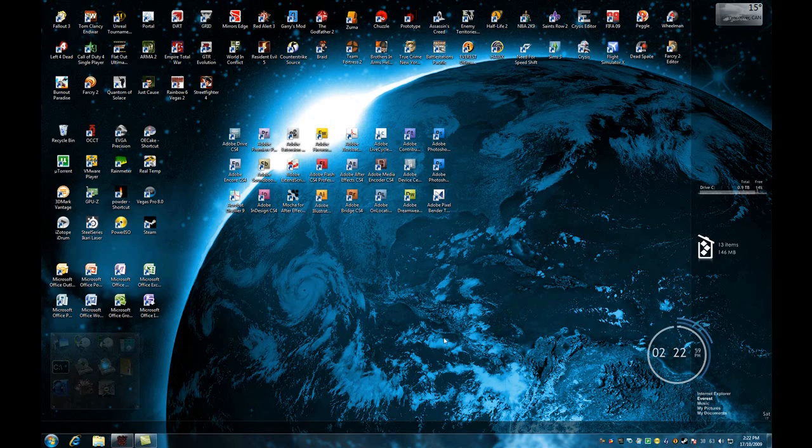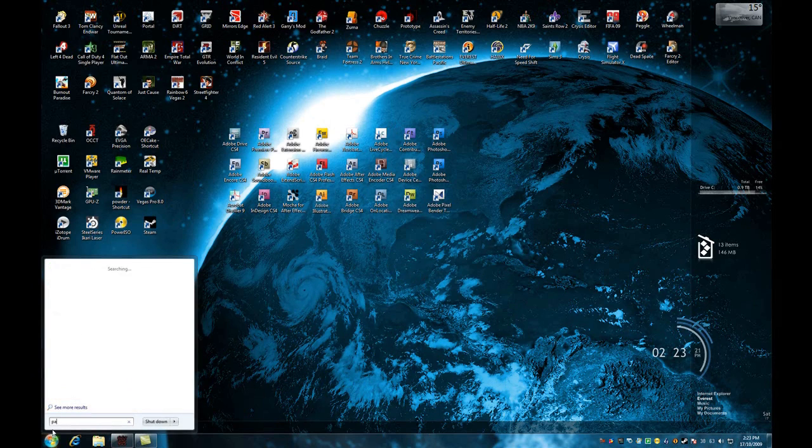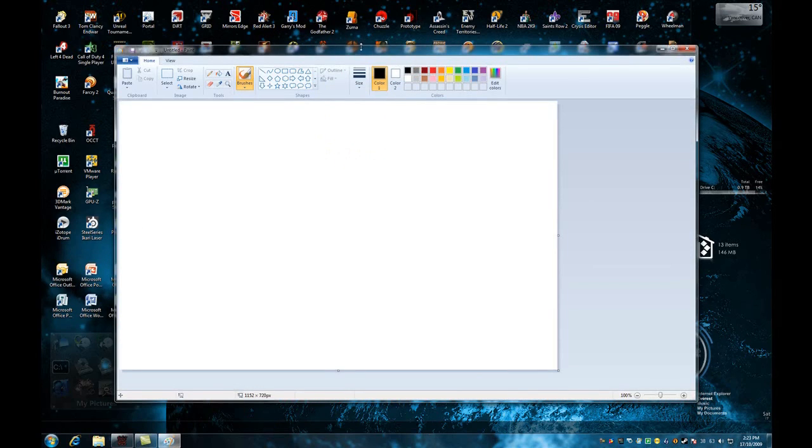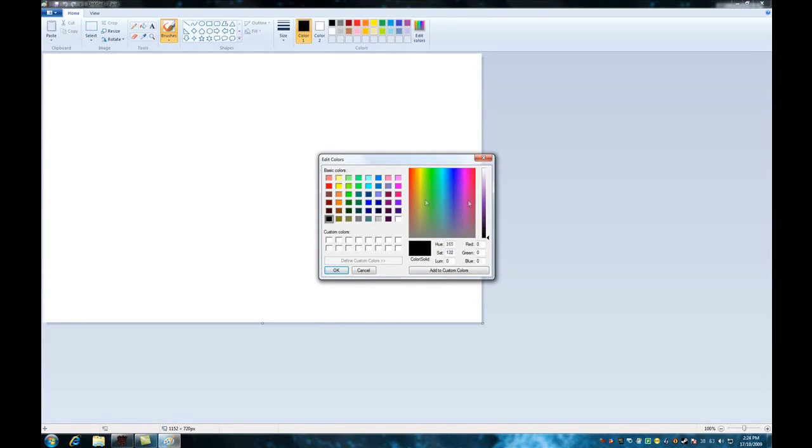Another cool feature about Windows 7 that's been improved a lot is Microsoft Paint. It's a very basic application you can use to draw and design stuff, and before Windows 7, in Windows Vista and Windows XP, it was pretty cool, but now it's way better. I will show you. As you can see, the layout of Paint has changed a lot now. Over here, you can choose what kind of brush you want. Over here is the normal brush, this is the calligraphy brush, the airbrush, the oil brush. You could even have crayon brushes, marker brushes, the natural pencil, and the watercolor. You can choose from many different shapes over here. It's pretty handy. And the color bar is put here now, and you can make your own color over there.